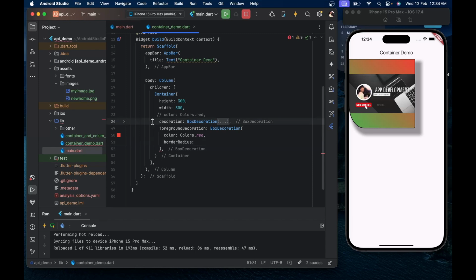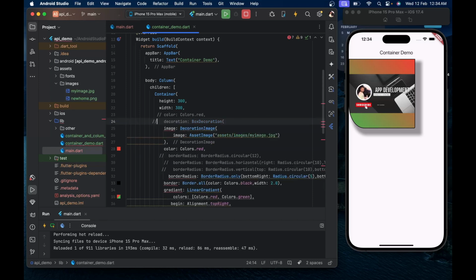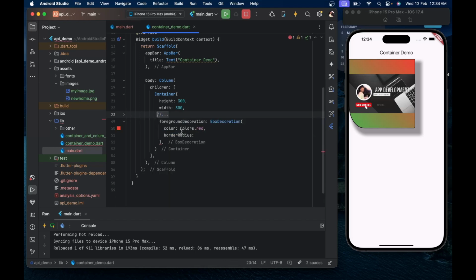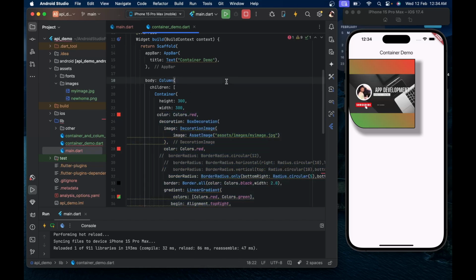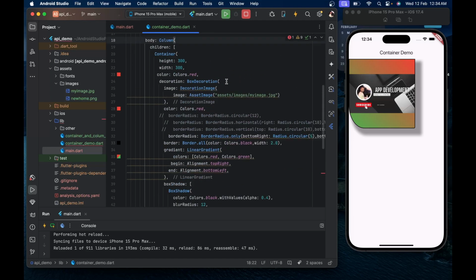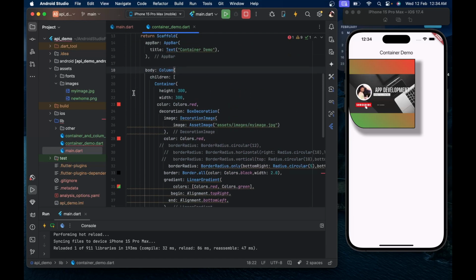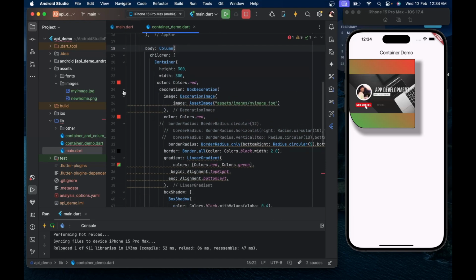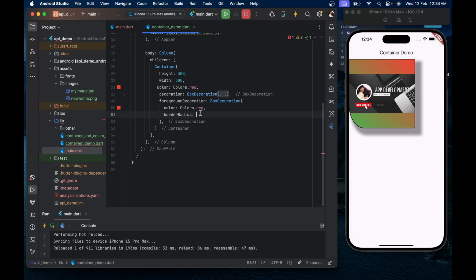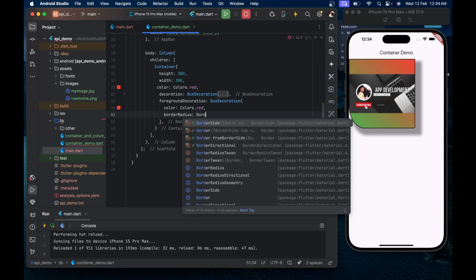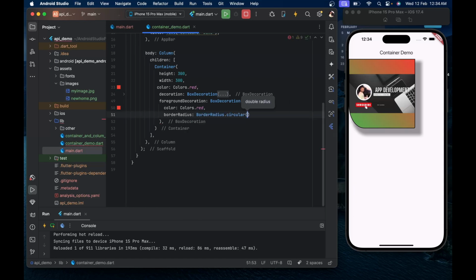So for decoration we have applied these. We will apply decoration and foreground decoration simultaneously, so that we will be able to differentiate which is our foreground and which is our background. So here we will apply border radius.circular.